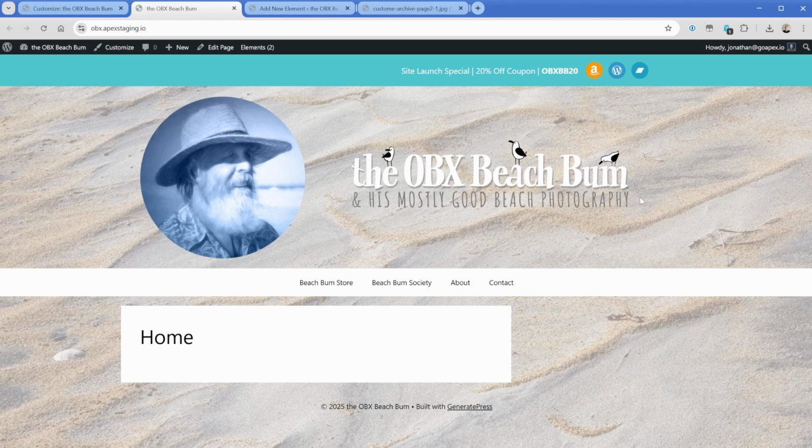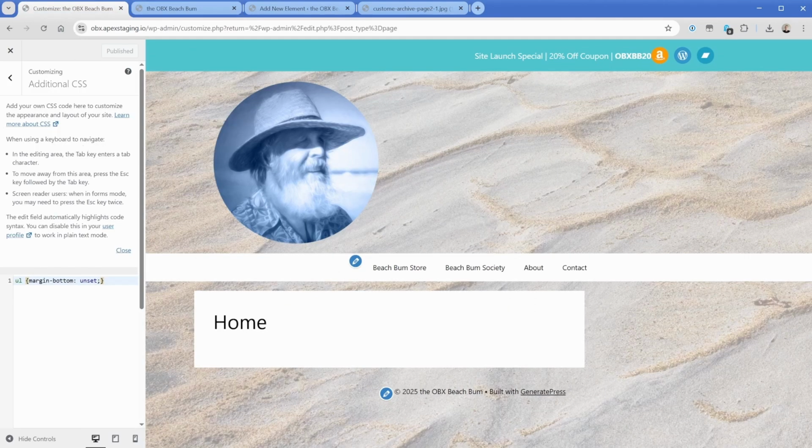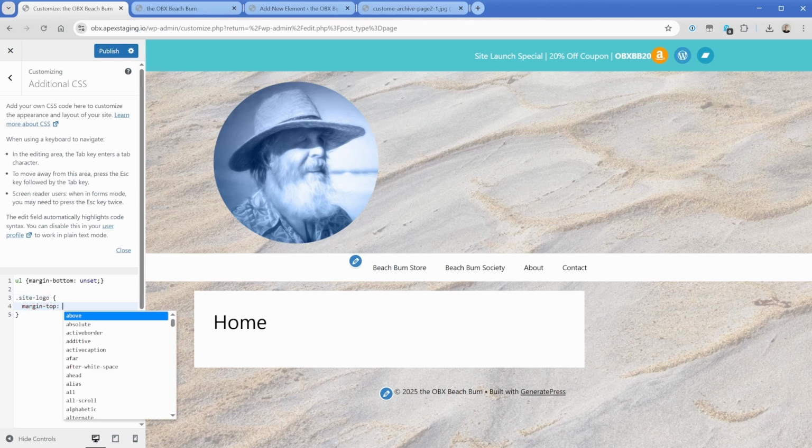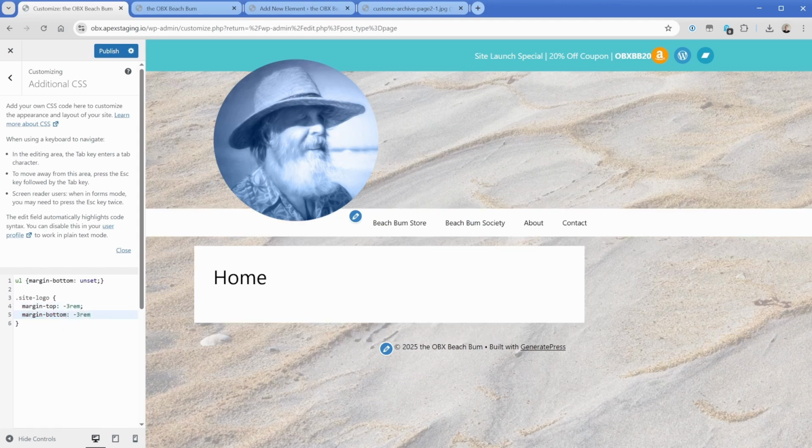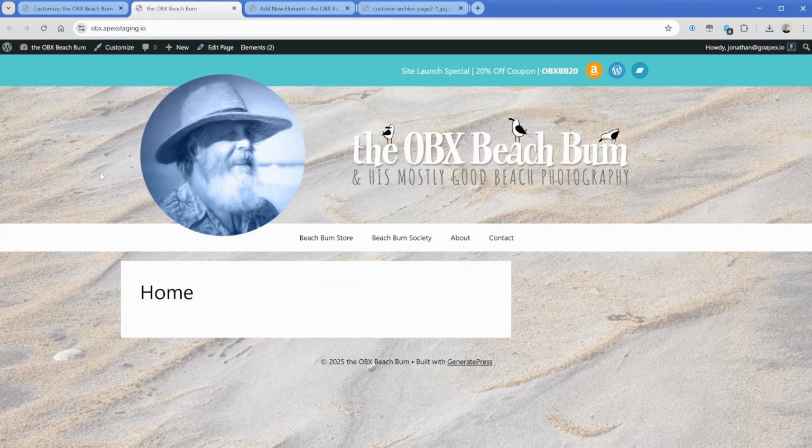The next thing to do would be to go ahead and use some negative margin on the top and bottom of this logo to pull that up and then bring it over the top of the menu here. So what I'll do is, again, in the customizer, I'll come back here, and I just happen to know that the class we need is site logo. So I'll do margin top something like -3 rem just to test. That looks pretty good. And then we'll again just do the same thing, margin bottom -3 rem to pull that over. Now this is part of the reason why I centered the navigation here so that it would overlap nicely. We'll just go ahead and publish that, refresh, and that's essentially what we need.